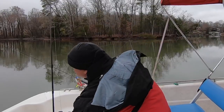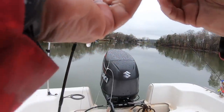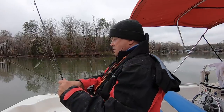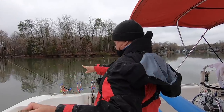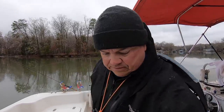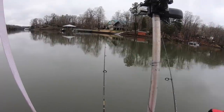These fish are definitely hanging toward the bottom. I haven't had any on the long lines yet. Again, those long lines are pulled up in the middle of the water column. Some more. There's some threadfin you can see over there on top of the water blowing up. Definitely some perch in here. If it gets going too good, I may have to put both of these down lines on the same side of the boat. So I'm popping on that.